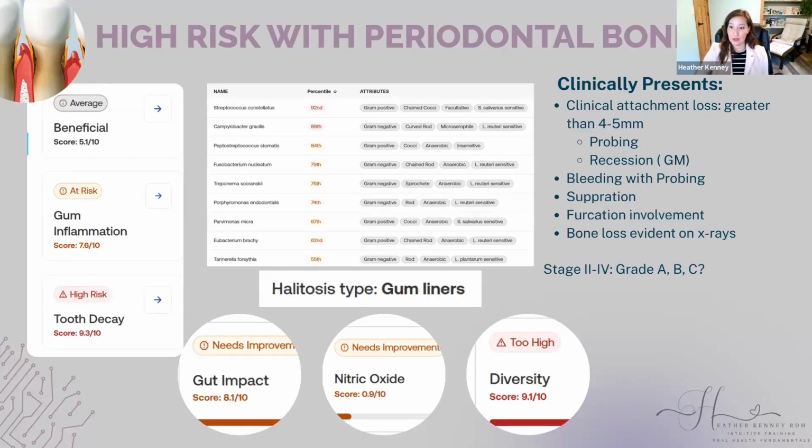So the attributes, the Bristol test will give you attributes. Gram-negative, gram-positive, super cool. For our microscope users, super cool. We have the attribute of how it's living in the mouth. When I first started with Bristol, I was like, can you just add the shapes so I can know what I'm looking at? But chained rods or cocci are biofilms. So those of you who are using guided biofilm therapy and you're disclosing your patients, that's what's disclosing, biofilm, right?